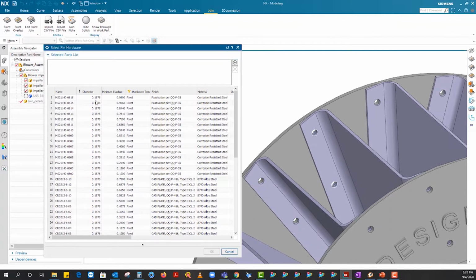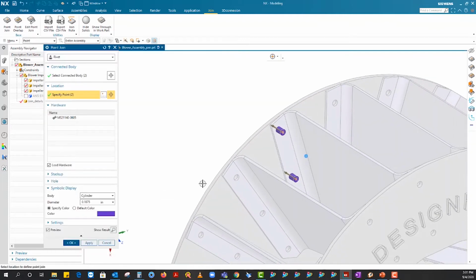So I know the hole diameter, and I want the material type as corrosion resistant steel. If I select any of the parts here, you can click it here, so it will be added in the selected part list, and you click OK.